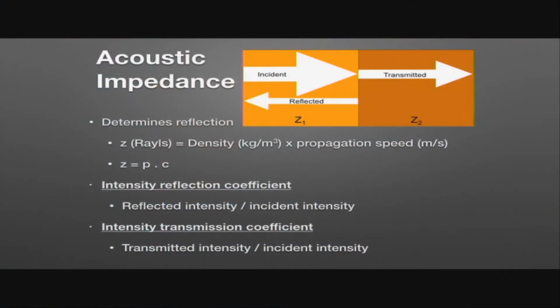In order to discuss reflection, we've got to understand the concept of acoustic impedance. And this is important because having a difference in acoustic impedance is what determines reflection of ultrasound waves. Now, histologically, tissue can look very different, whereas on echo they look a bit similar. And that's because tissues do have very different densities and propagation velocity, as we discussed in the previous lecture.